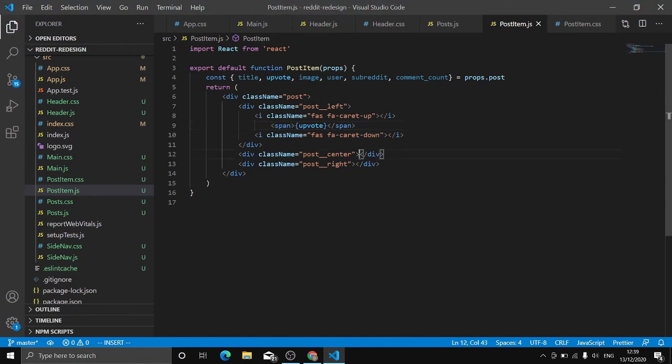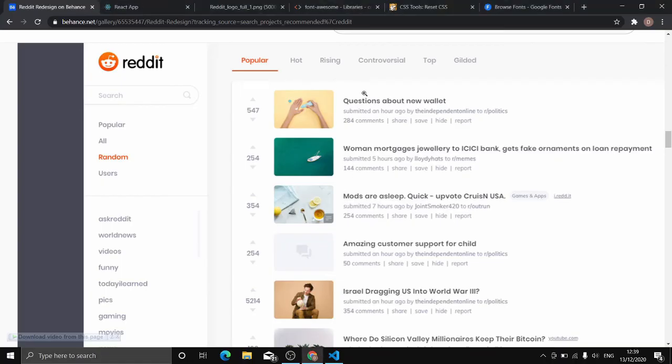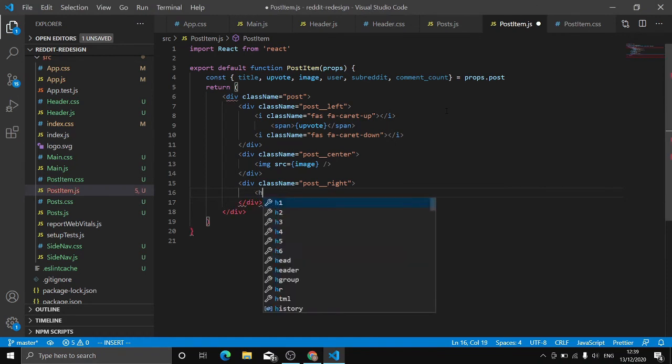In the center we're gonna need the image. On the right we're gonna need a lot of things. The first thing we're gonna need is the title. Let's just say title has a link.